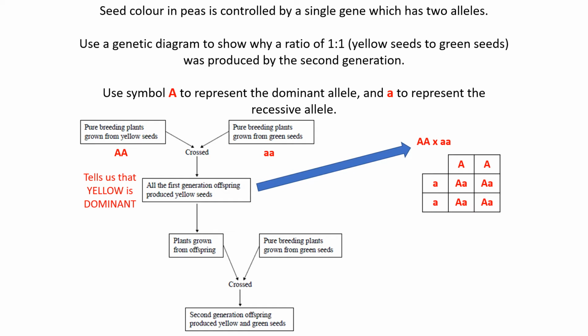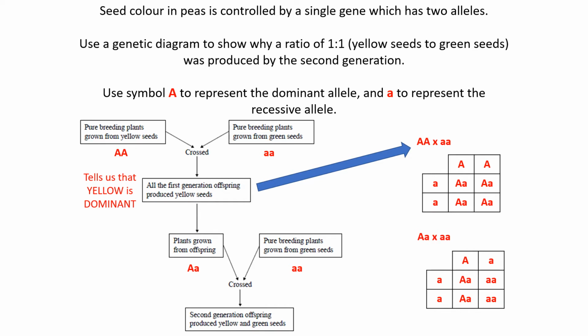From the genetic tree, if you get in the second generation, if we cross between capital A small a and both small a, we'll get this result. So 50% capital A small a means dominant and 50% small a means recessive. So we'll get half yellow and half green seeds. So the ratio will be 1:1. This is a 4 marks question for you.